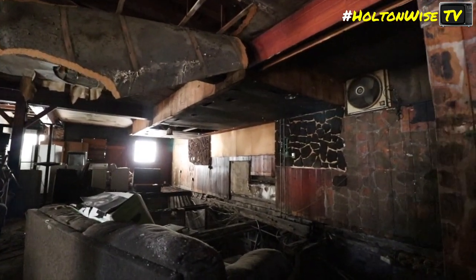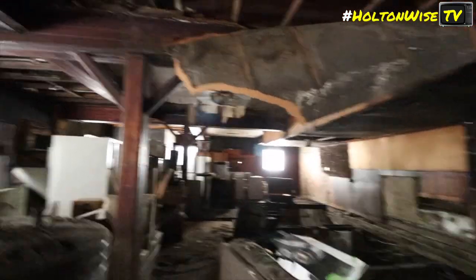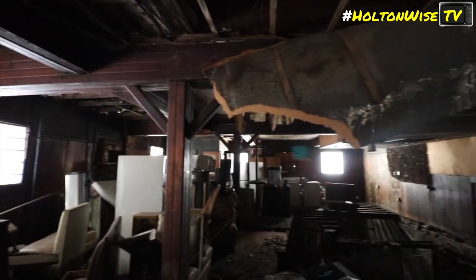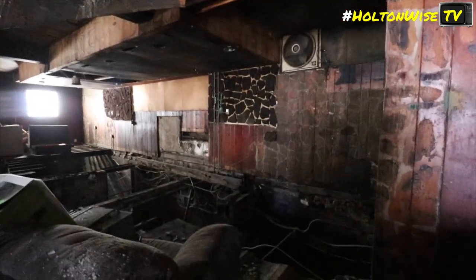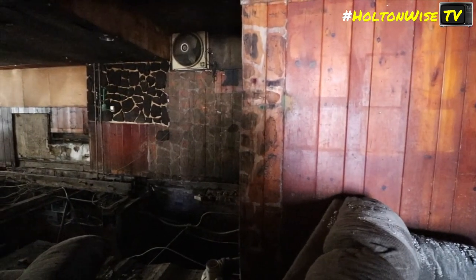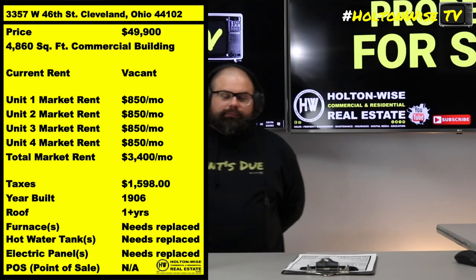Obviously, you cannot buy this building today with financing. It's a bombed out monstrosity, right? You got to buy it cash. But when you go to refi out your money, folks, if you get a four-unit apartment building, you can get residential financing, which is sweet because it's 30-year fixed interest, only 25% down. Plus, being that it's almost 5,000 square foot, you're going to have four apartments that are going to be over 1,000 square foot. So we're going to get big rents, man.